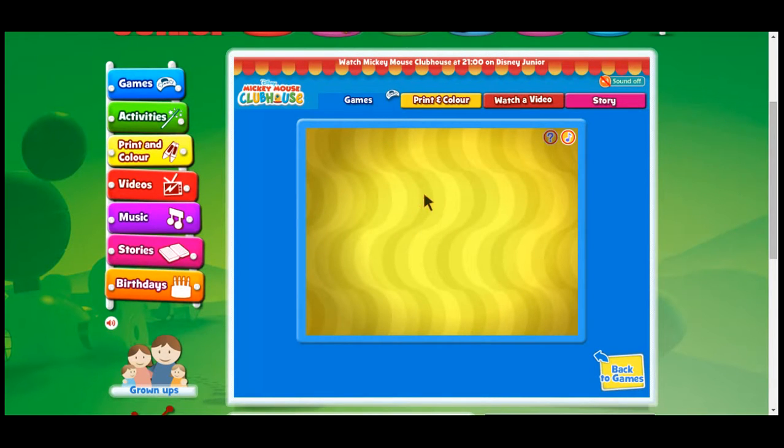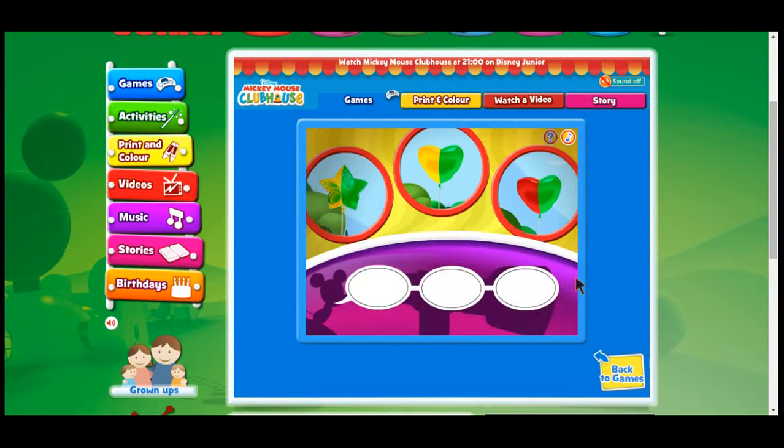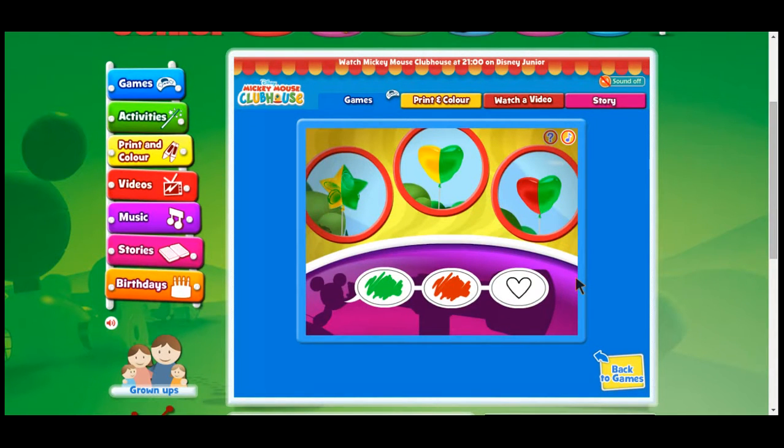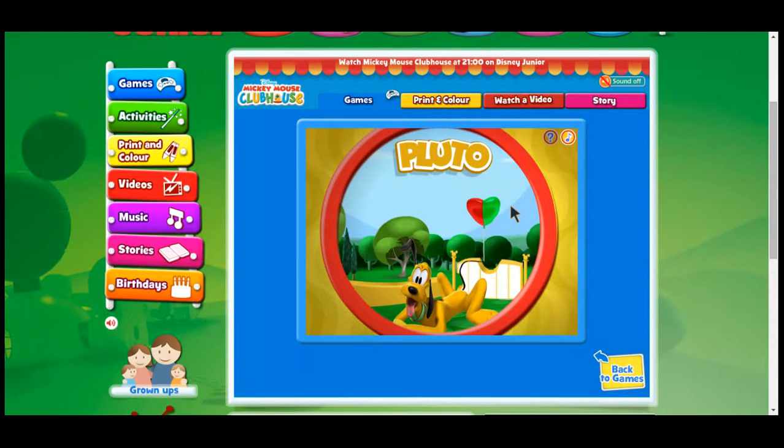Now I spot one, two, three balloons. Can you spot the balloon that matches these clues? Green and red and heart. And wow! Pluto is holding the green and red heart balloon.